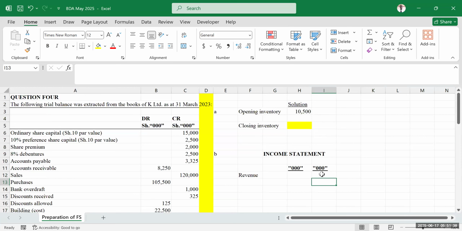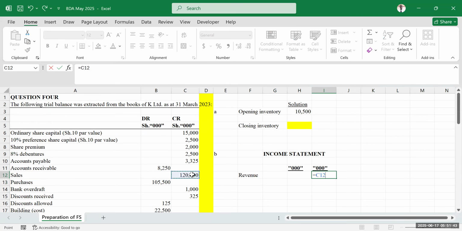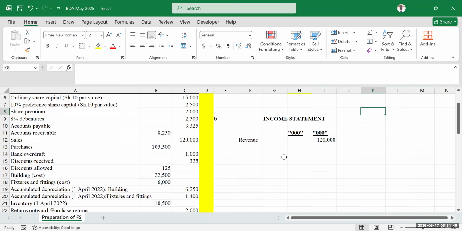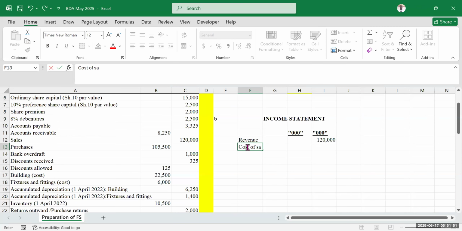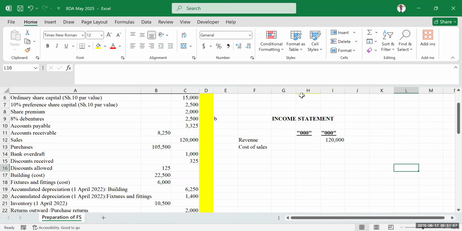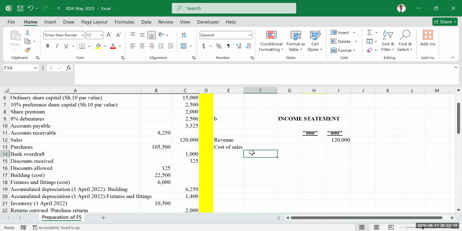So now, revenue. Let us pick revenue very fast. Where is revenue? Revenue is the same as sales, and I can see there is 120. So I will just pick it like that. Then on that revenue, we normally adjust by cost of sales. Now, this is the adjustment that I see members bringing on board instead of giving me inventory adjustment. So now, how do we normally get cost of sales? Cost of sales. We normally start by opening stock. So I just want to push this here a bit so that I do the cost of sales adjustment here. It's normally opening stock.